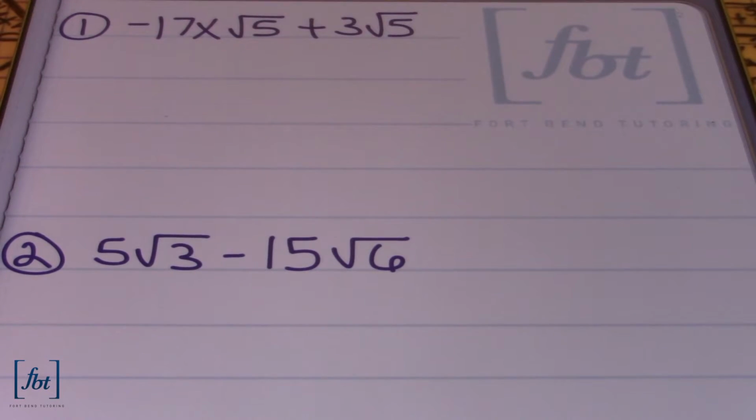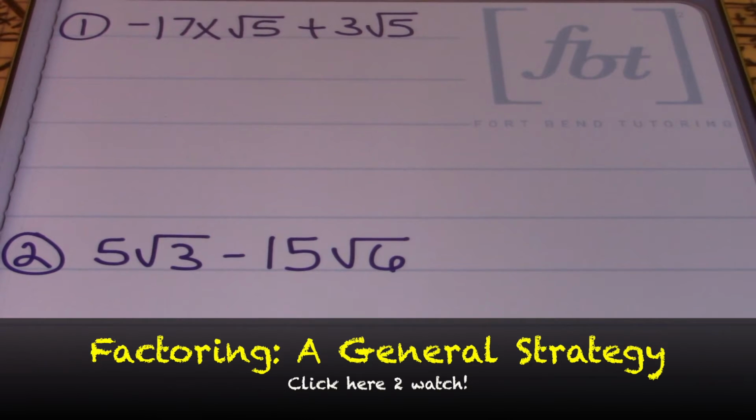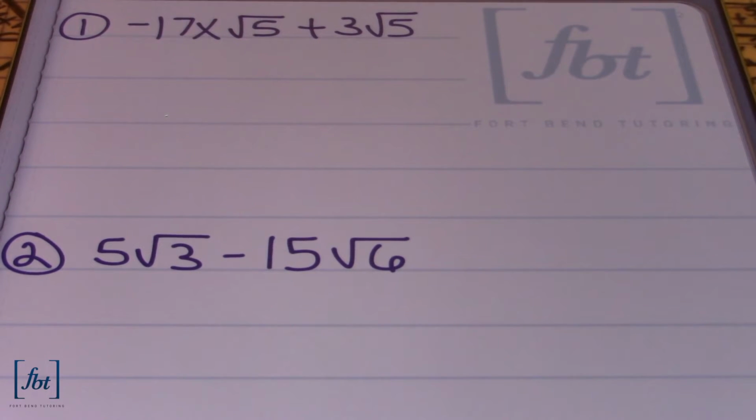Here we have problem number 1. And what you should know when you're factoring any expression, and by the way, you should check out the general strategy for factoring video that we have. Matter of fact, I'll put a link right here. Okay, there you go. So basically, to sum up the video, it says that you should always look for your greatest common factor first, the GCF. Look for that first. Then you'll analyze the expression for clues as to how you should attack it.